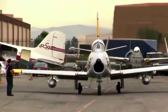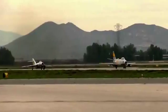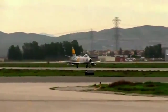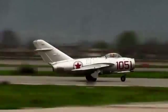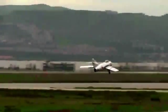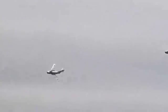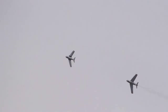We have aircraft from every decade today. Next, the 1940s. Our next fast jet this afternoon is one of a kind. Of over 7,800 aircraft built, this is the only A-model Sabre flying in the world. And as a sprightly 64-year-old, it's the world's senior operational jet aircraft. Recovered from a scrapyard for $500 and 10,000 hours of work later brings us this fantastic jet, the F-86A Sabre. The F-86A set its first official world speed record of 670 miles an hour in September 1948. Get ready for some noise.